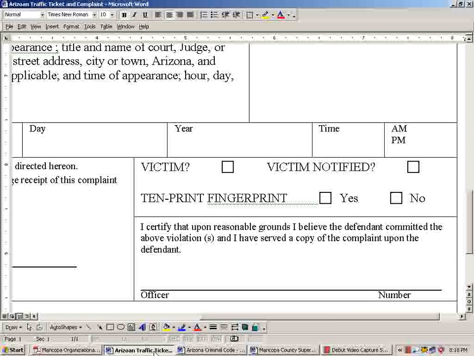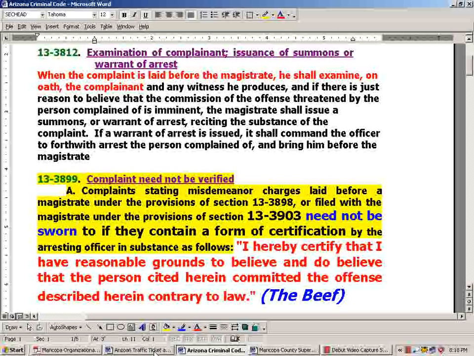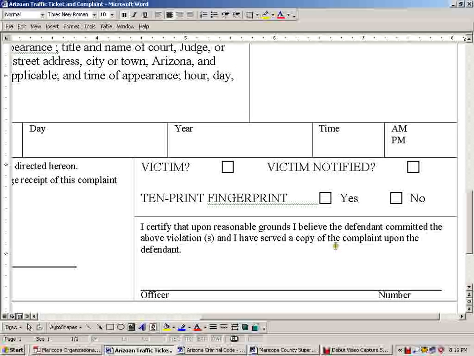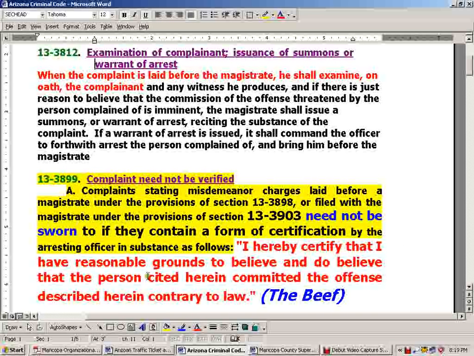Here they're calling you the defendant. Here they call you the person. Anyways, they're nothing near the same. And the main thing is the one that has to be on there says contrary to law. And this doesn't say anything about being contrary to law. Which means, what's this all about? Well, then, he didn't have the right verification.